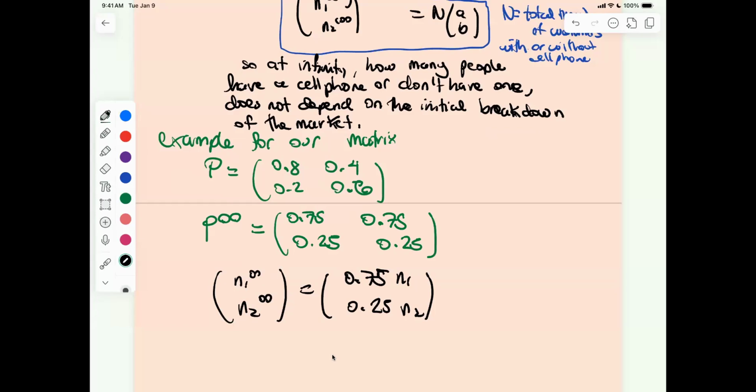That's what makes it interesting, because if you could approximate a system by a Markov chain, which is a useful first approximation to many problems that use probability theory, and you're trying to predict the long-term behavior of that market, then that tells you that your customer base, 75% will have a cell phone and 25% will not by the end of a sufficiently long amount of time, which in practice could be a few months or years. It's not that it would really take an eternity for this to happen. These things can stabilize pretty quickly. So that's the type of thing you would use this for.